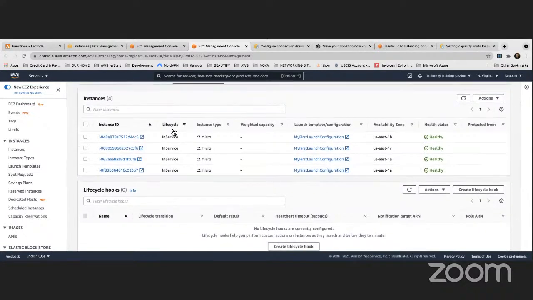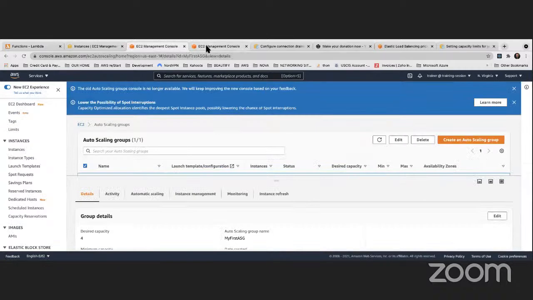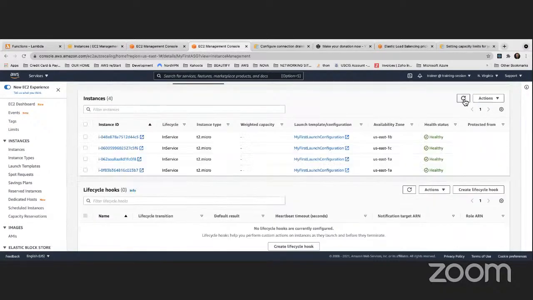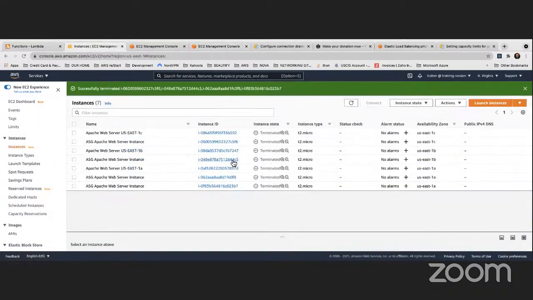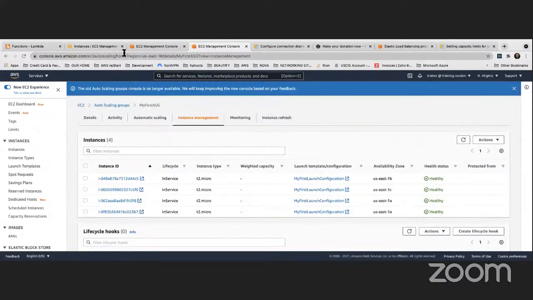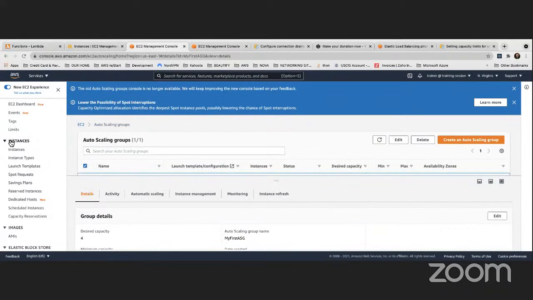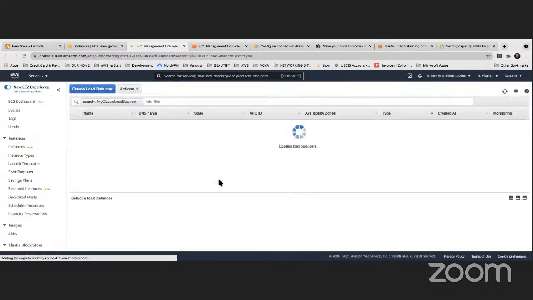So the word terminated, as we see here, they need to show unhealthy. It takes some time. 44C5 is terminated. So it's just a matter of time before it shows unhealthy because it's terminated, right? It will. It just takes some time.